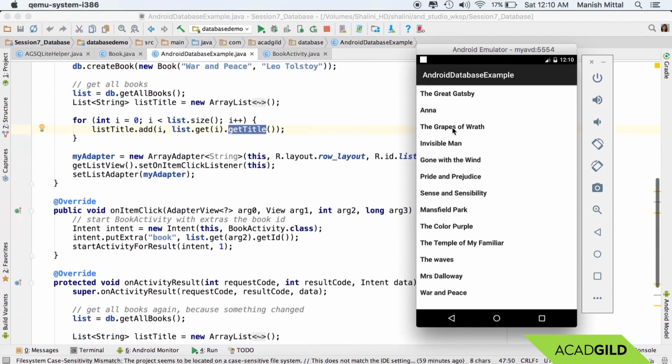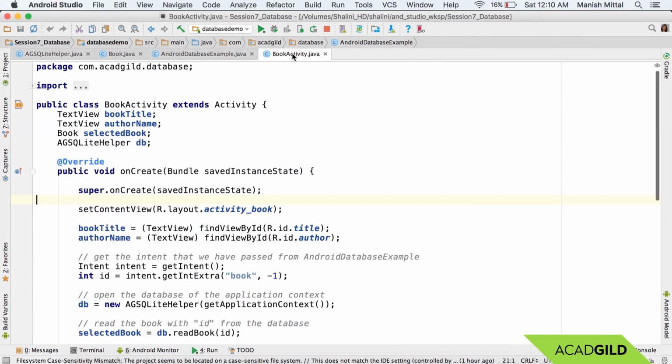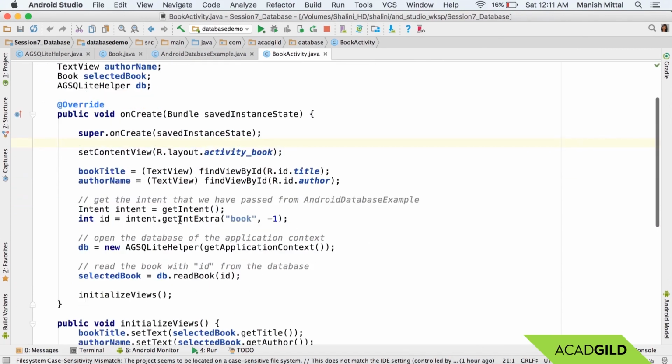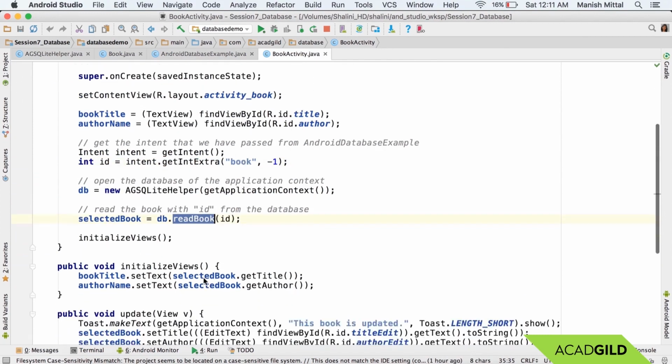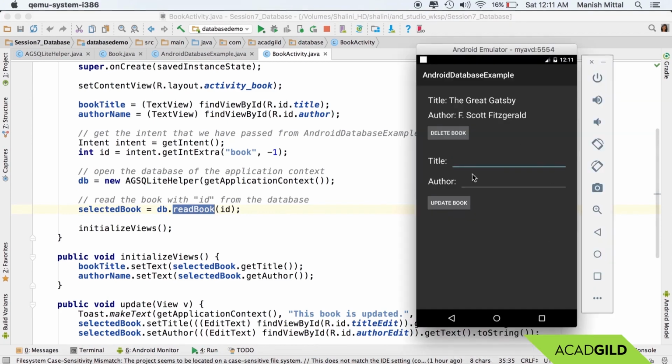Now when I click on any particular item, it opens a book activity, passing in the ID of the book which I clicked, and it starts the activity for result. The book activity class fetches the ID of the book, gets the book details by firing the read book method, and initializes this view with title and author.